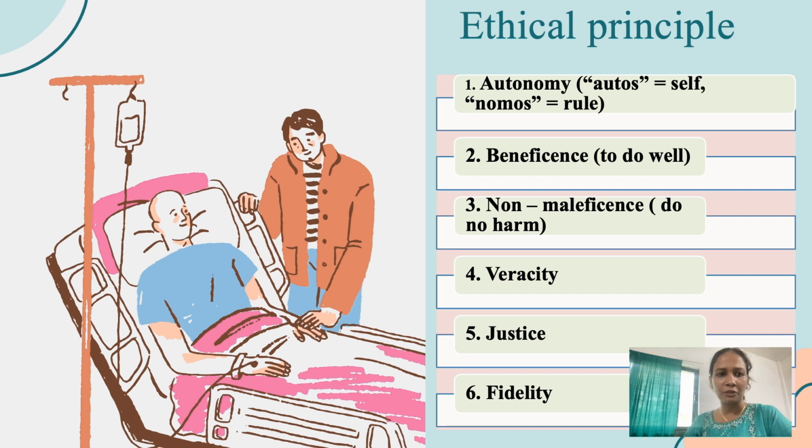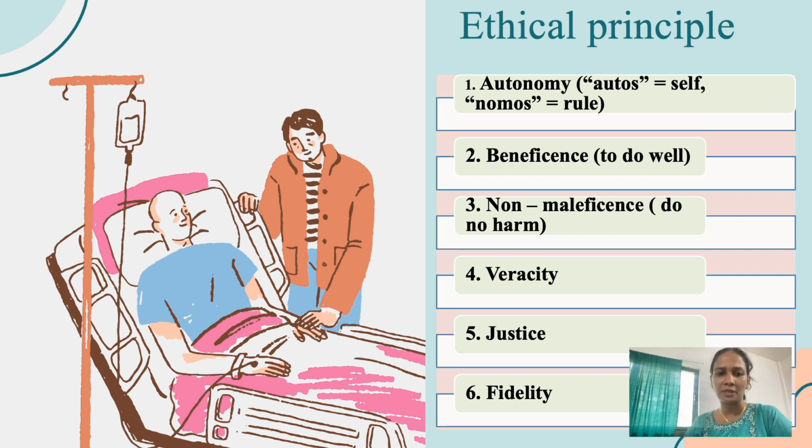The client is undergoing a blood transfusion, the side rails are up, and the nurse is holding the patient's hand, providing comfort, and the patient seems all right. So there will be many procedures like this, and nurses have to follow the ethical principles. So let's discuss one by one.